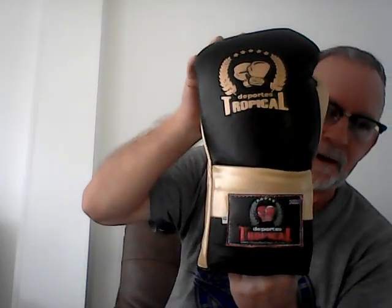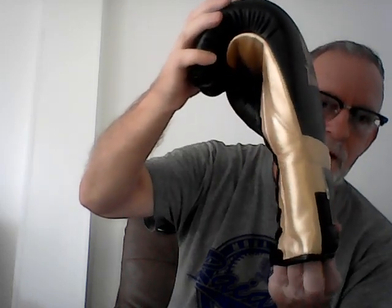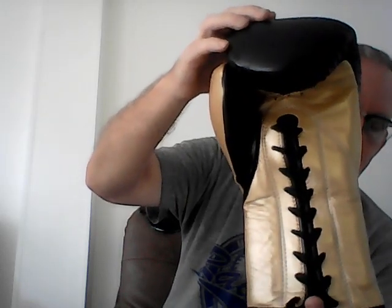The thumb attachment's not the thickest in the world, but it's very strong — nothing's giving any give or take. These things look pretty much like they did the day we got them, and Joe's used them quite frequently. He puts more wear and tear on stuff than normal. He hits hard — he's a hard hitter, a slugger, and practices trying to hit harder every day. This pair he got for Christmas, and it's his favorite pair. Very nice glove, stitching is well done — just a wonderful glove.